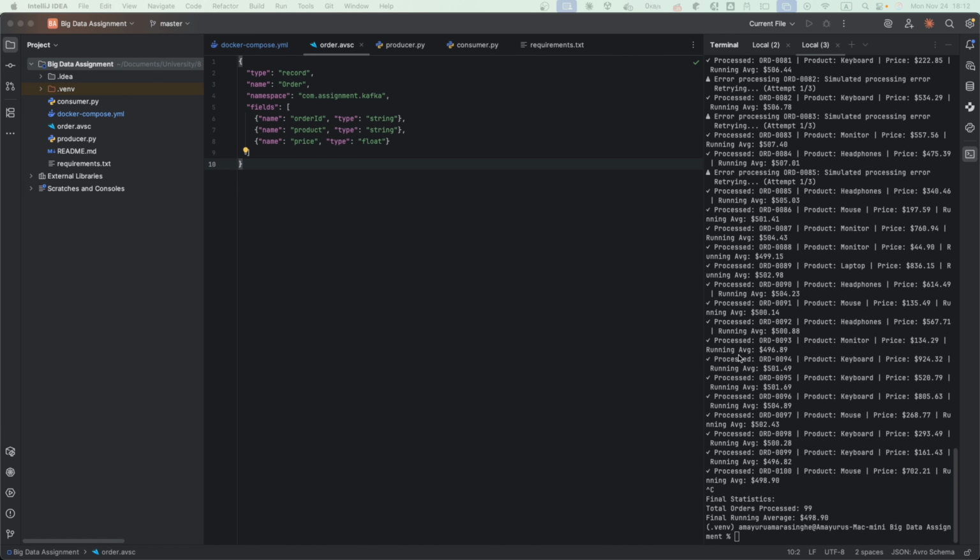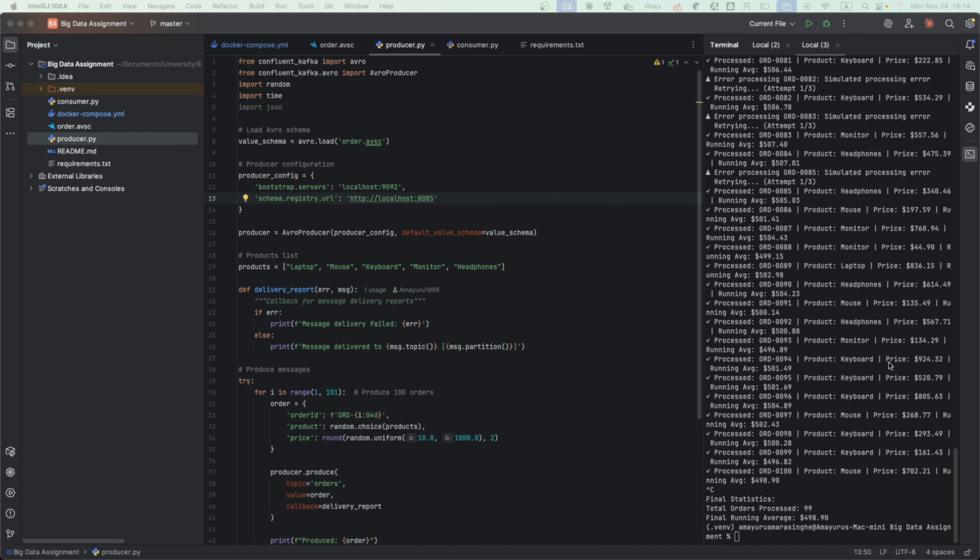The last one is schema registry integration, where versioning and compatibility checking are automatic. The schema registry stores all schema versions and ensures that producers and consumers always use compatible schemas. This is essential in production environments where multiple teams might be publishing and consuming messages.